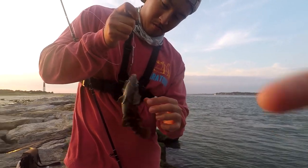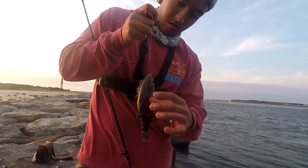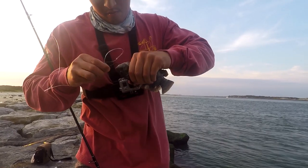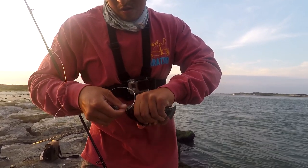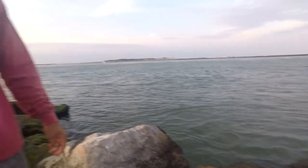This is good stuff. You know that your GoPro is not filming, right? Yeah. Oh, okay. All right. It's fine. Just be careful with the dorsal and the anal fin. Yeah, they got two spikes there. I've caught a few this size before on small hooks. It is really, really beautiful. The only thing about unhooking them is that they're so slimy. Yeah, that's why I use it. Yeah, that's a beautiful one.